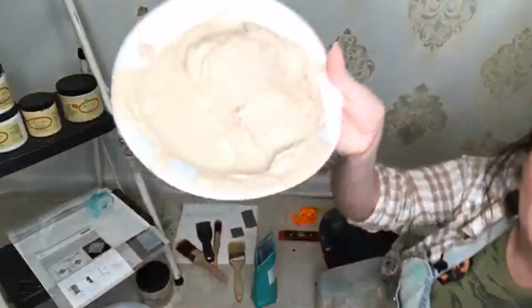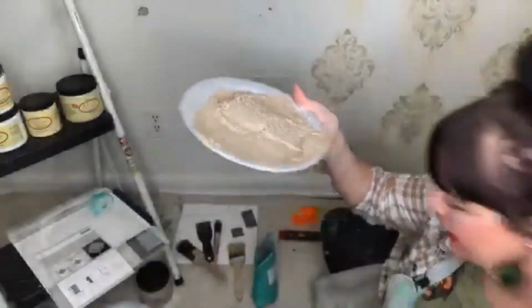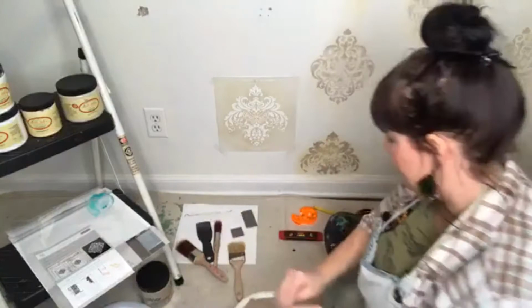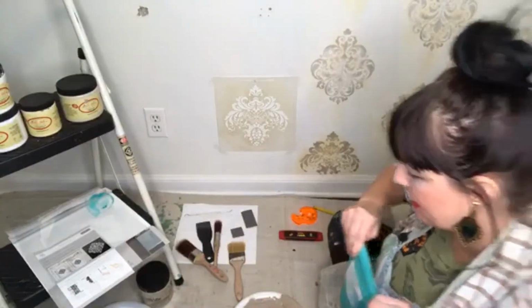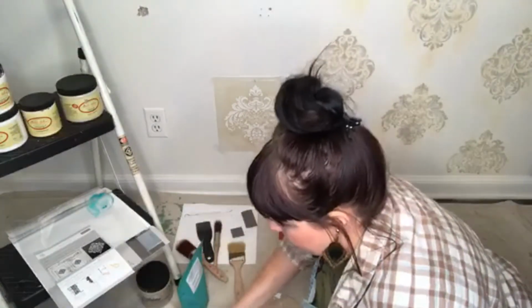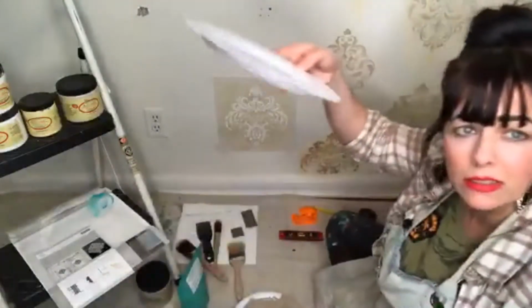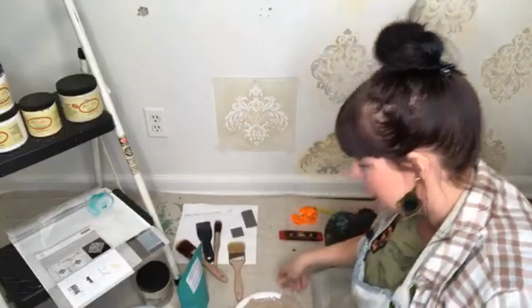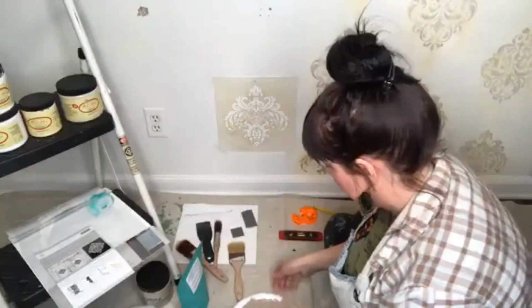Okay, so that's about the batter look you want. You want it to be really thick and stand-uppity. And then have another plate that's not being used. It's a clean plate ready to put on top of this so you can keep it from drying out. And I just set my paint jar on top of it.